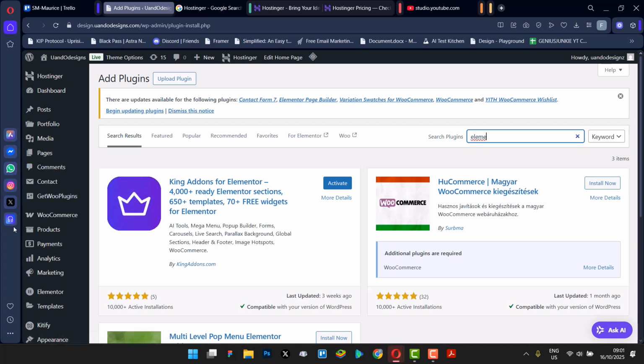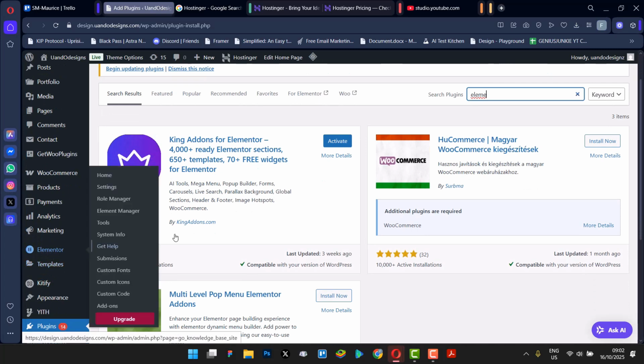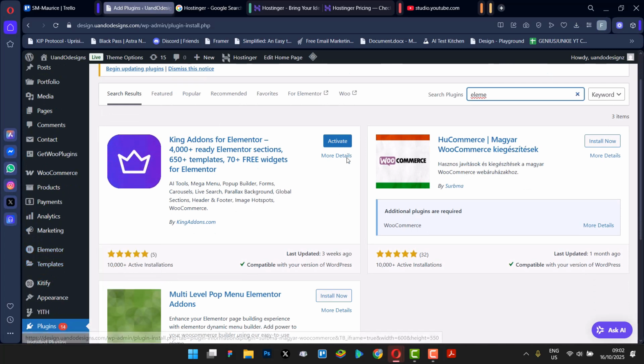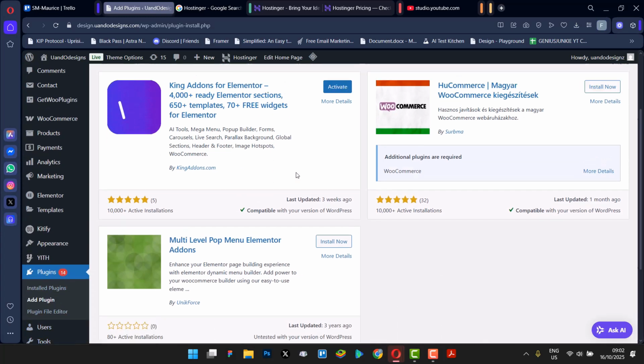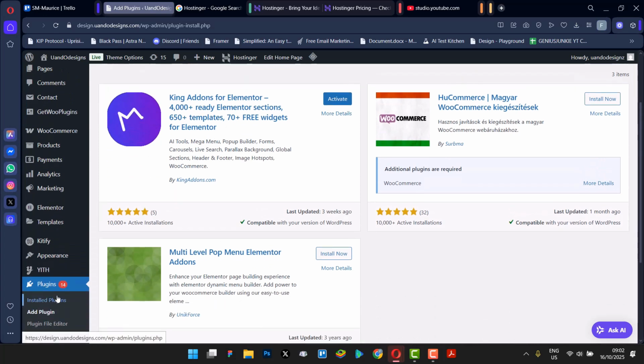As you can see, I already have Elementor installed, so it's not going to show here. Rather, it's going to show you install now. And once you're done installing, you could head over to your plugins where we have installed plugins and simply click on activate. It's going to show you a list of all your plugins.